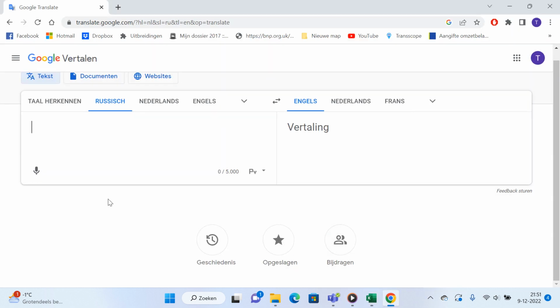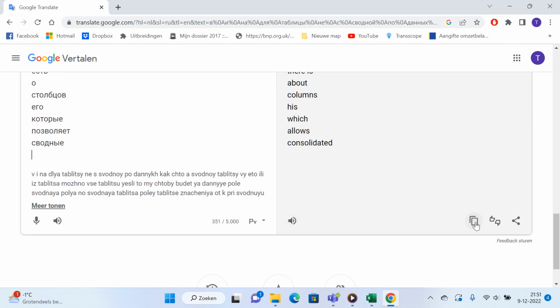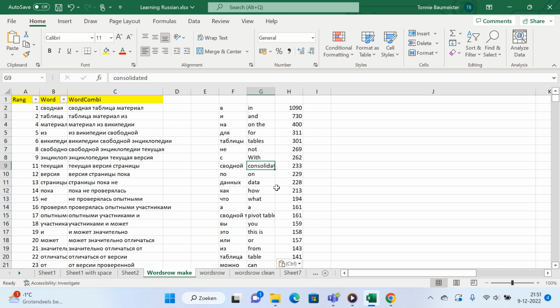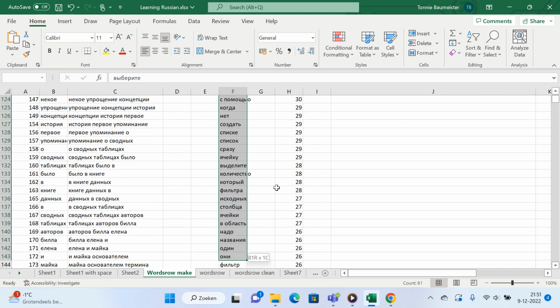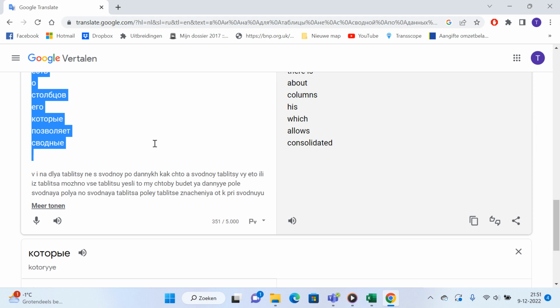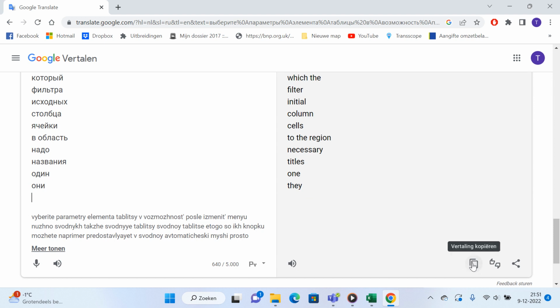We go to Google Translate, Control V, we see it here, and we copy this and Control V. And down, the next page down, Control C, Control A, delete, Control V, and we see all those lists here.